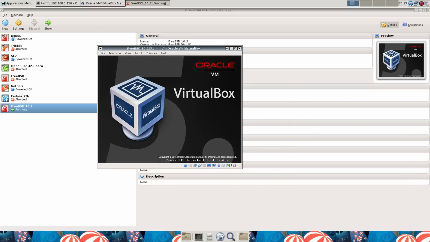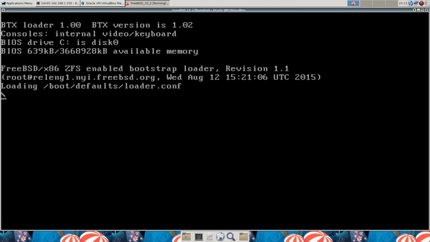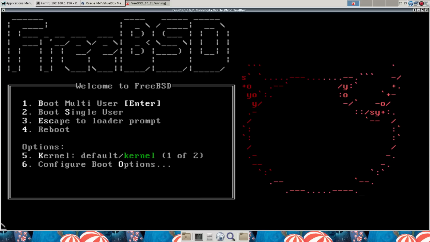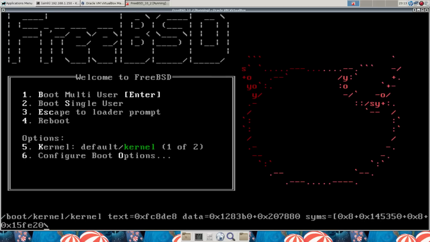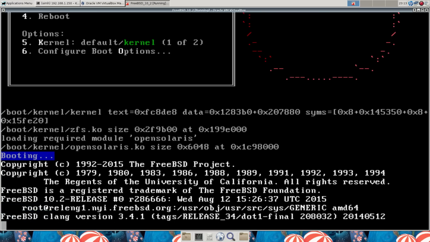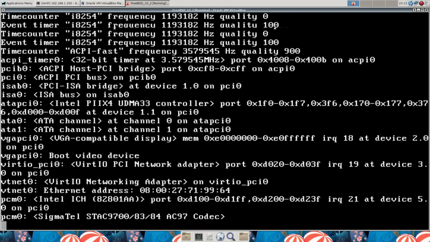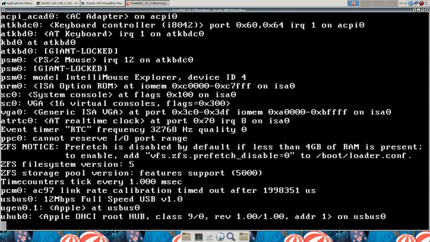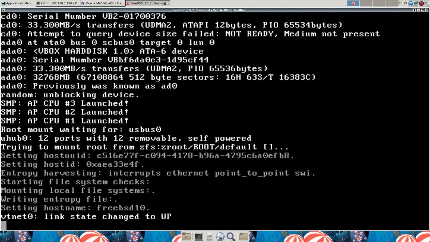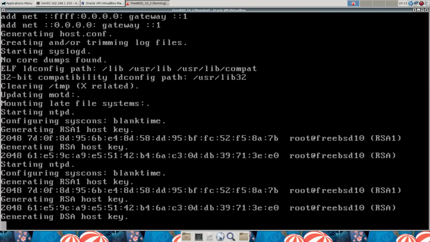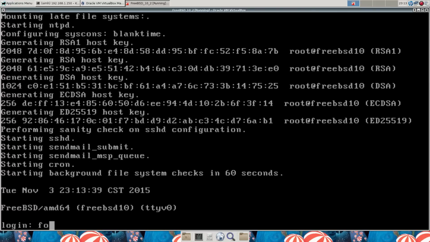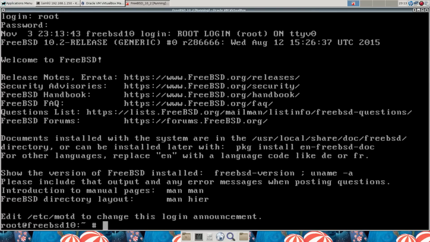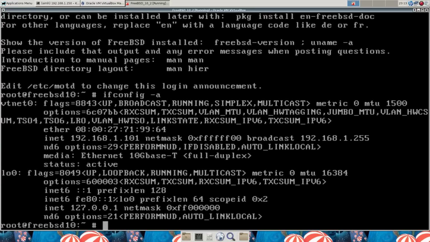Pull the disk out of the drive, and we'll go back into scale mode. Now you see the nice ASCII art, and the boot screen is a nice touch. So there are some good things here. And see our boot up messages. And let's log in, and we are up.